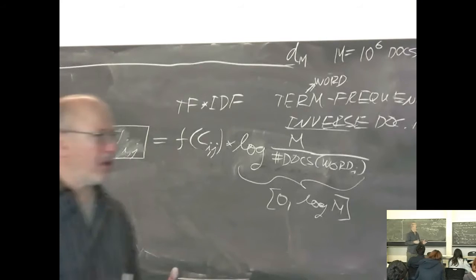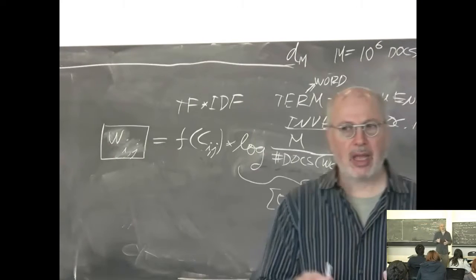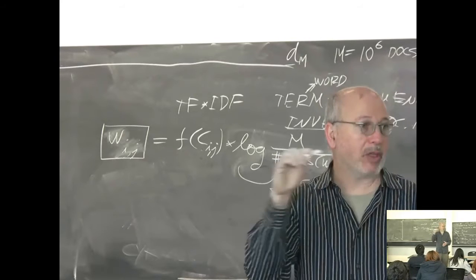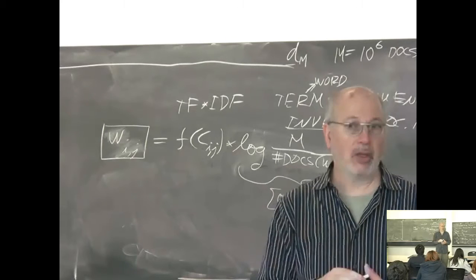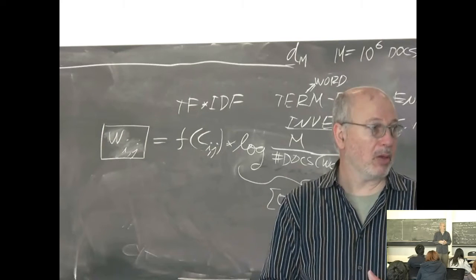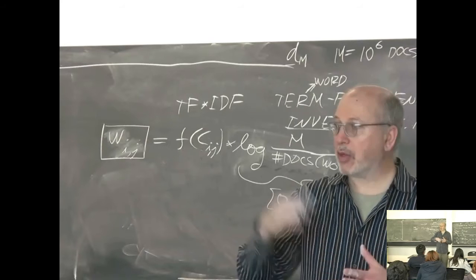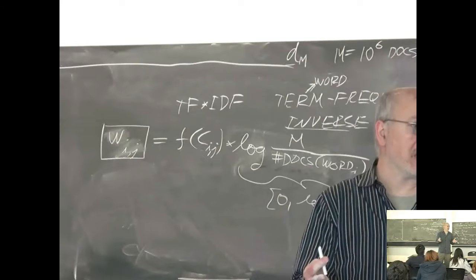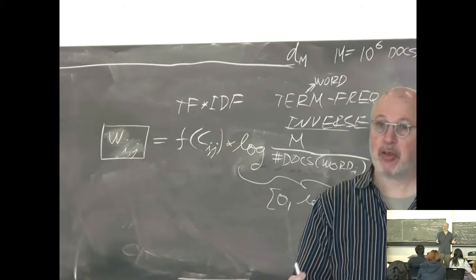So there are several ways you can think about it. You can think about the fact that any subsequent occurrence gives you less information. So this is kind of a diminishing returns, or diminishing addition. Or you can think about it that words tend to be bursty. Once they occur, the probability of occurring again is very large, and your surprise in seeing them the next time is not as high, so it doesn't give you enough information.